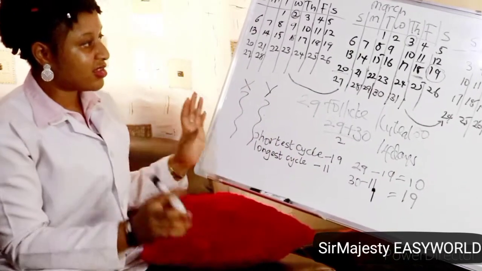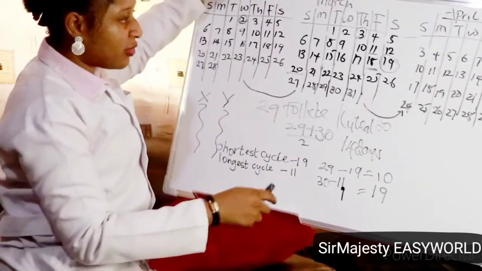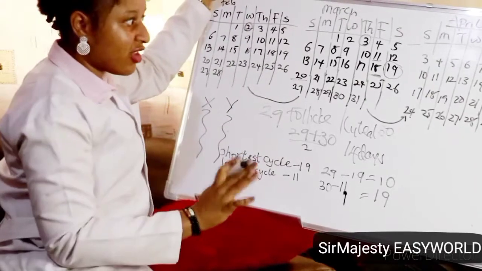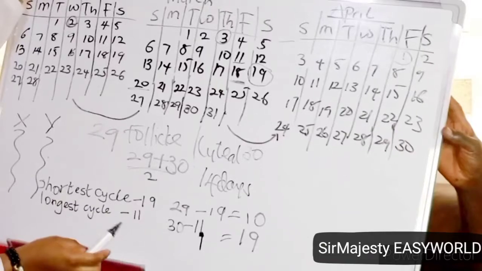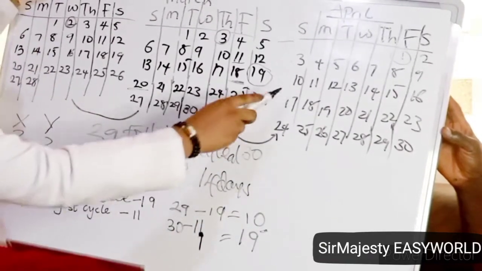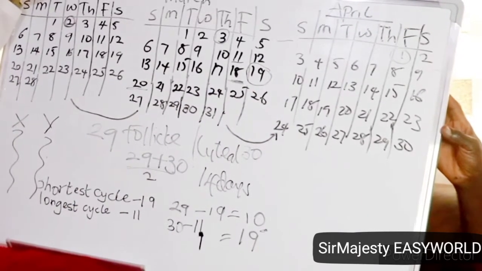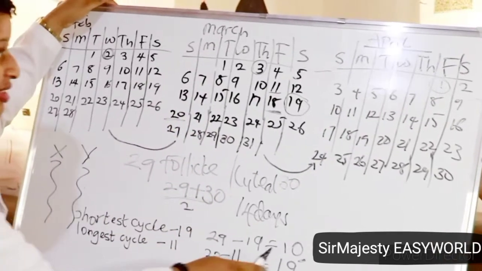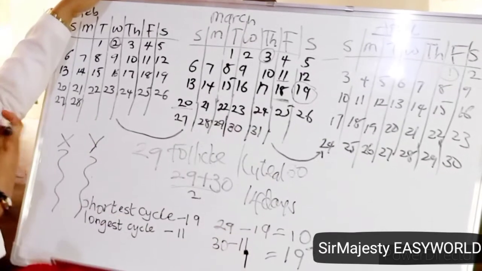So that means on a particular month like April, let's use April now, we want to know which period I am not going to have sex in the month of April if I don't want to have a baby. Now this 10 does not mean number 10 on this calendar. It means the 10th day of your menstrual cycle, not 10 on the calendar. So I'm going to count day 10 of my menstrual cycle on this calendar.